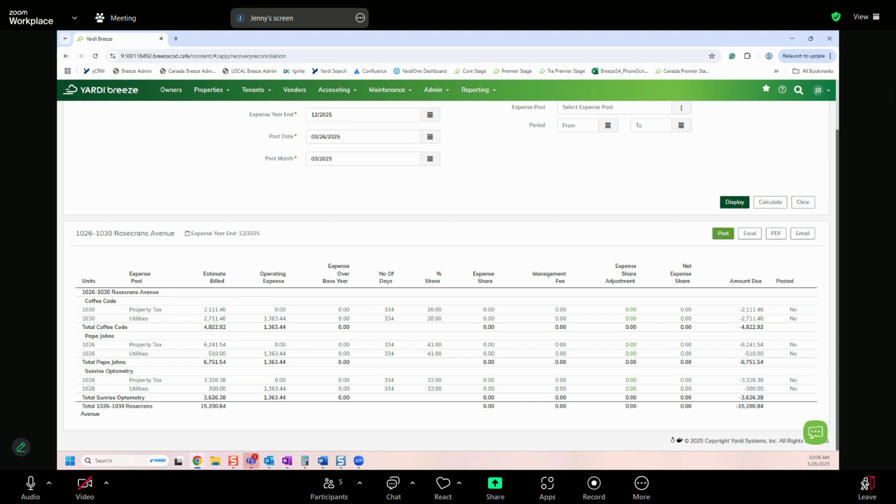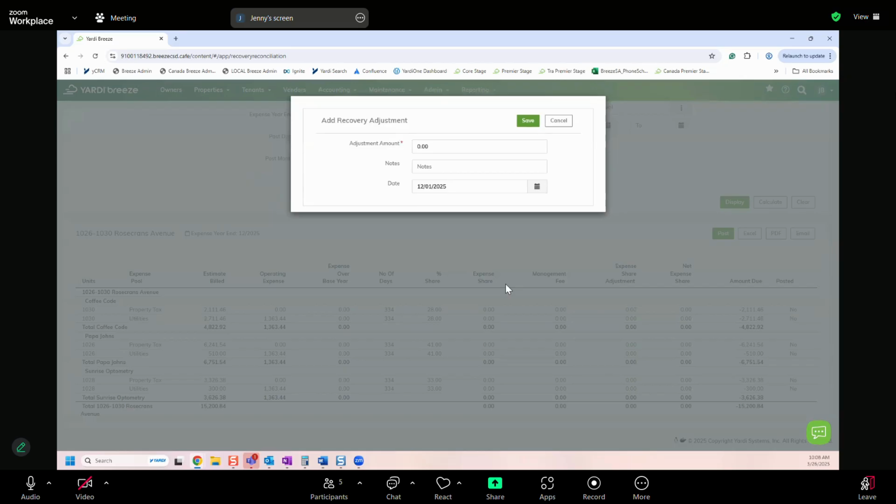And then the expenditure adjustment, if you click on it, if you would like to make any changes to the total amount that the tenant is responsible for, you can enter the adjustment amount here. So if you would like to decrease the expense amount, you can input a negative number. And if you would like to increase the adjustment amount, you can input a positive number. And the date and the note if you would like to.